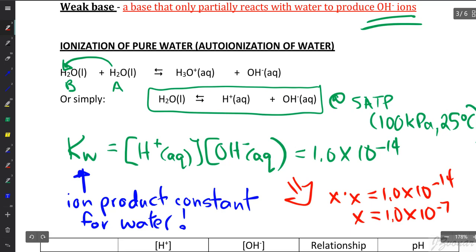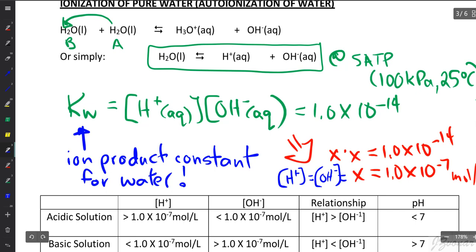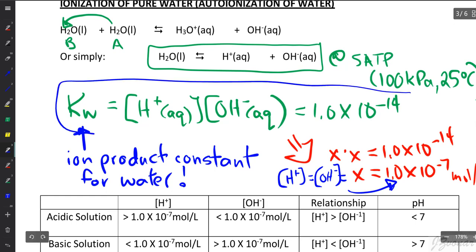And this here, folks, represents the concentration of my hydrogen ions and my hydroxide ions. So this here is going to equal the H plus ions and my hydroxide ions. That is my value of X. All right, that's how we define it. So this is going to be a very important relationship to remember.